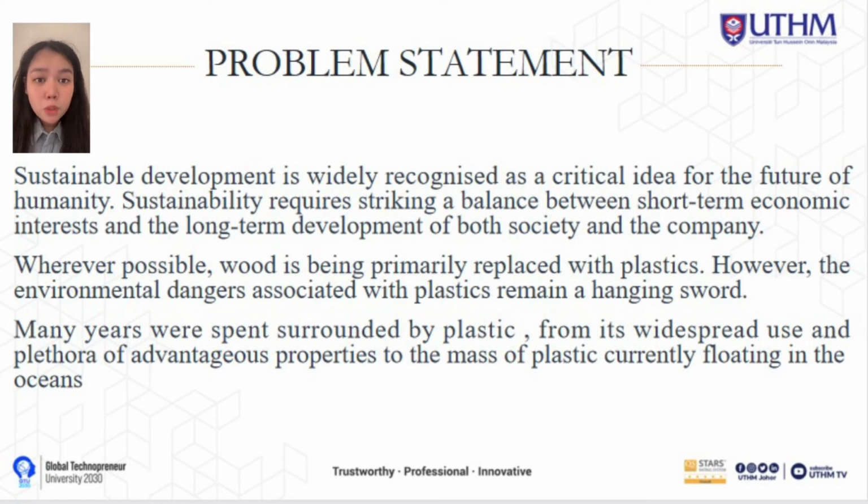Wherever possible, wood is being primarily replaced with plastic. However, the environmental danger associated with plastic remains a hanging fruit. Plastic is a useful material due to its many beneficial properties. It is inexpensive to produce, versatile, robust, and multi-purpose. All of these factors have led to widespread use of plastic. The commodity is taken for granted and discarded while production and consumption increase.